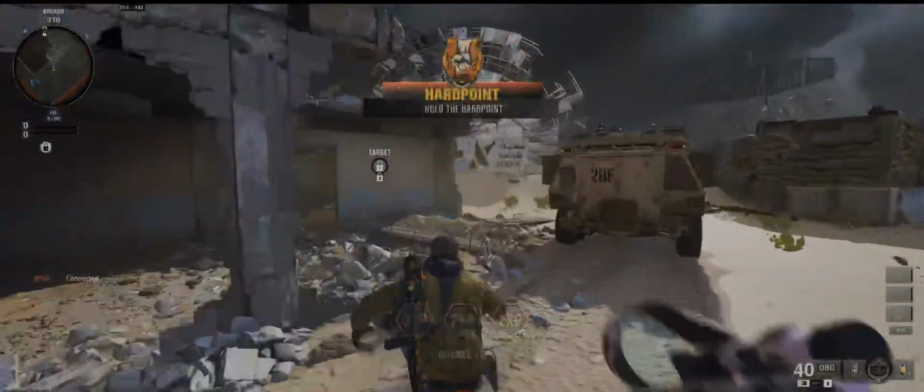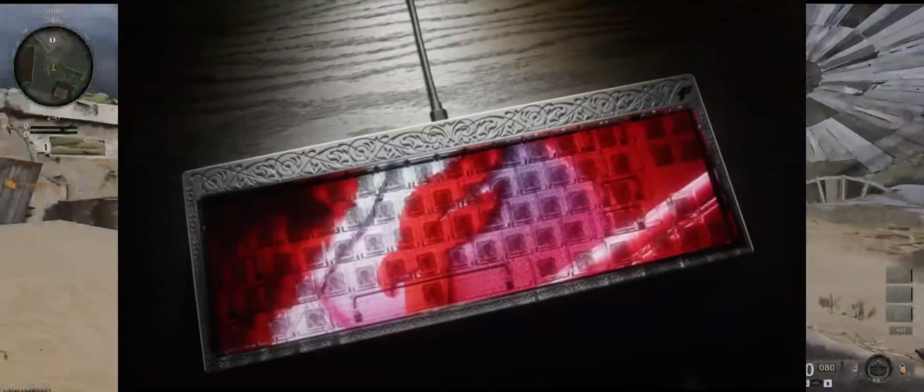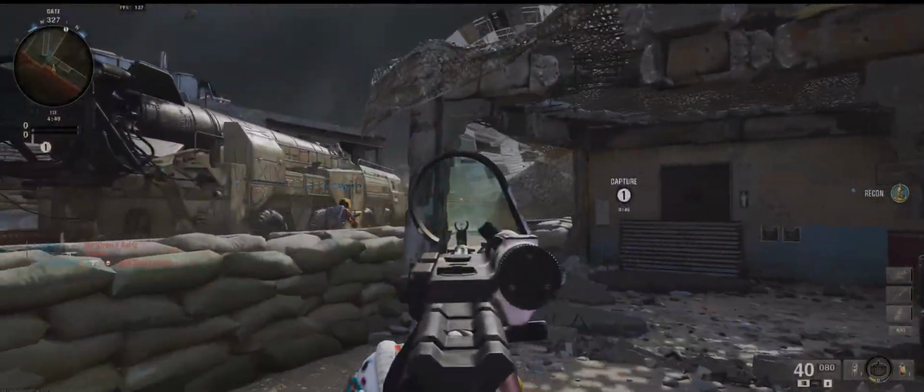Today I want to talk about the newly announced FinalMouse Centerpiece. So this is a keyboard with a screen under it. This has been teased for years and we've known about it for years, but we finally got a trailer for it last night. And it's a really awesome concept having a screen in a keyboard, but I just want to talk about some issues this keyboard might have.